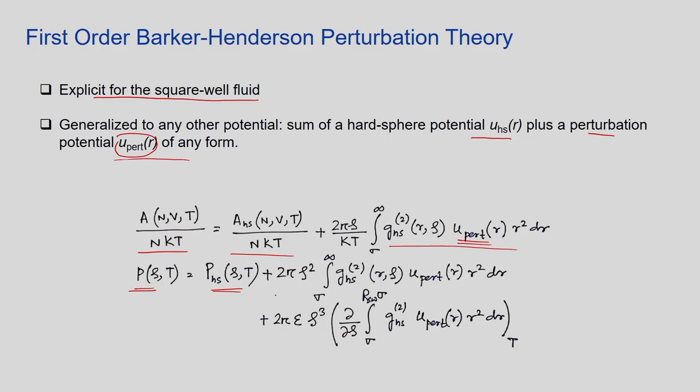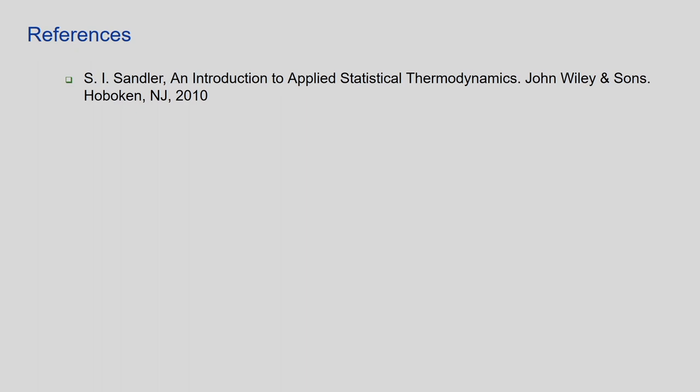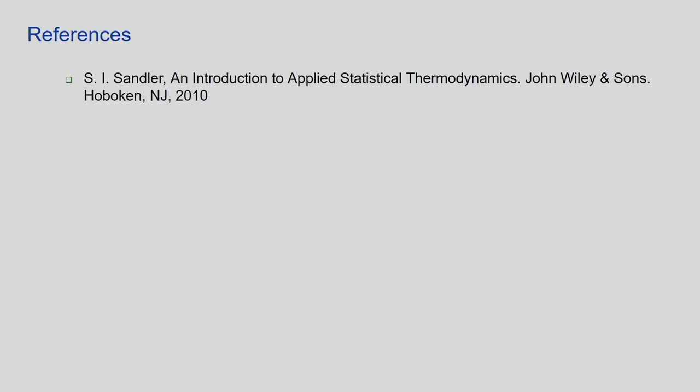So, this actually comes to the end of this perturbation theory, and it also comes to the end of our module, this lecture, and also the course. I hope you have understood this final module, the computer simulation method and this perturbation theory, and also the previous modules. I suggest you go through Sandler's book for a thorough description of the derivations in detail, and also try to make use of it in your calculations. If you want to calculate a certain thermodynamic property, you should be able to know what I have done in classical and how it differs when you do it in statistical.